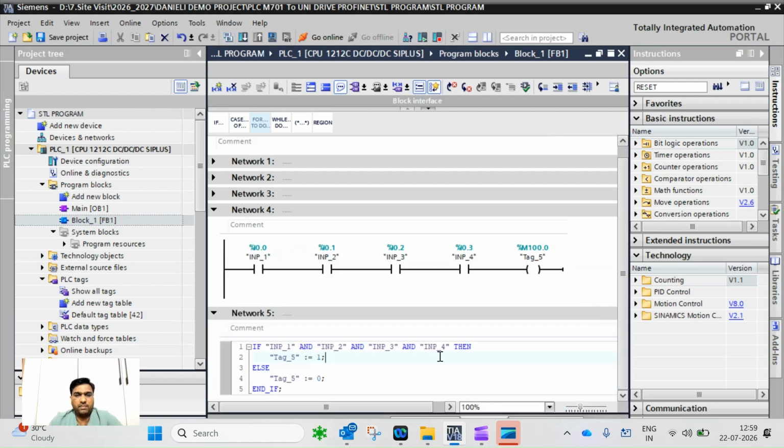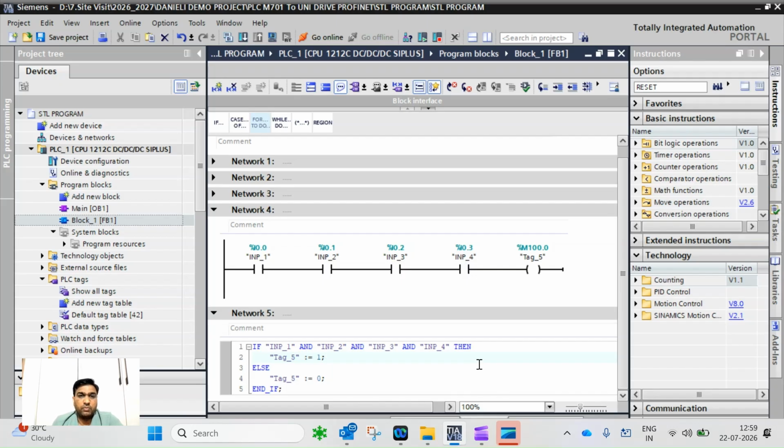In this if else condition, if all inputs are high, then M100.0 is on. If any input goes down, at that time this tag 5 needs to turn off. So this is the logic of ST. You can make this logic this way.